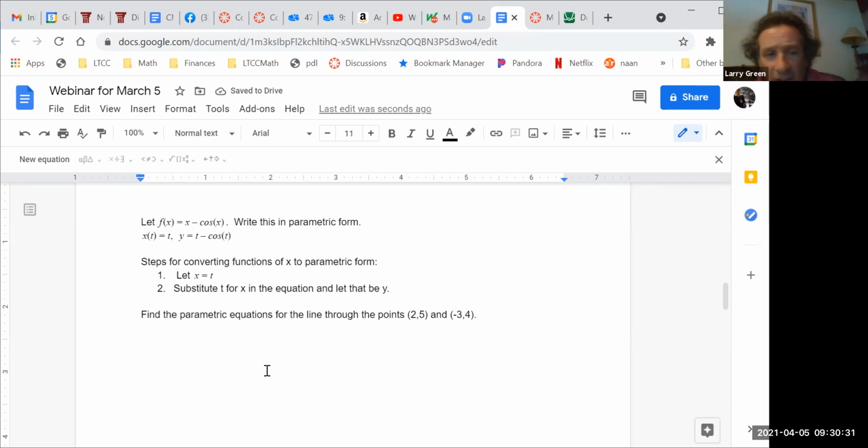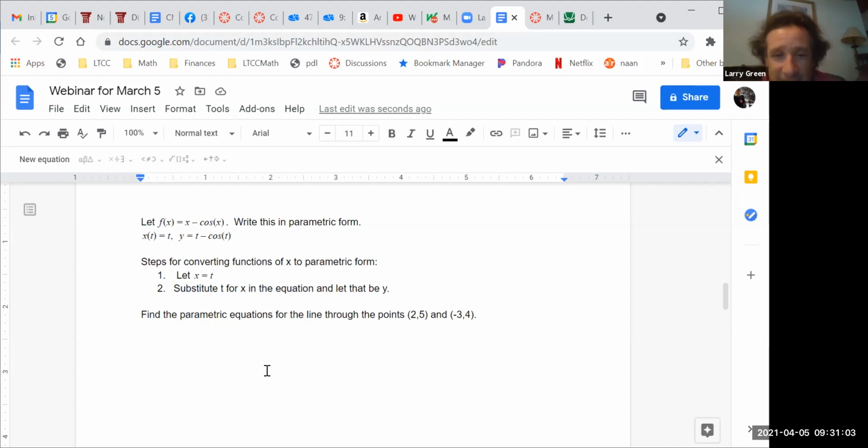Okay, so this also is going to have step by step. One thing you could do is find the equation of a line using slope and y-intercept, solve for y, get y equals mx plus b, and then go and do step 1 and 2. All right, and that'll work. It turns out there's 2 issues with it. One is it's a pain in the butt. It's a lot of steps, no fun.